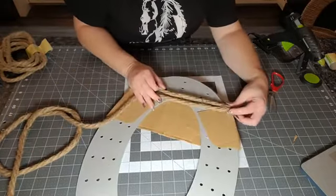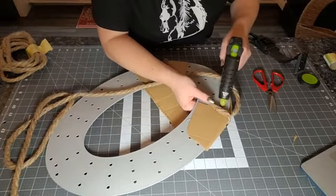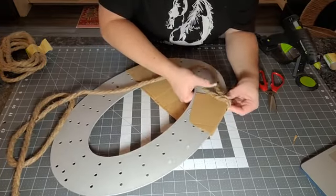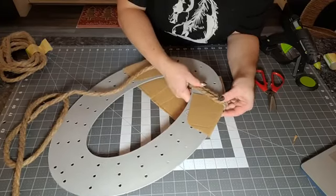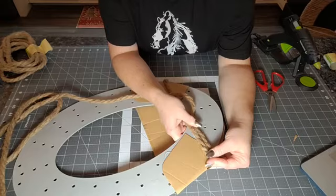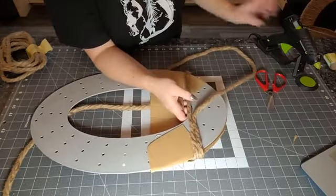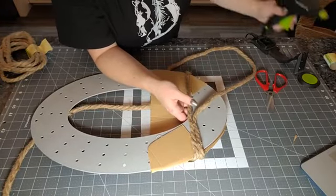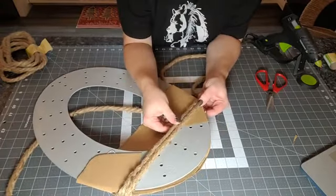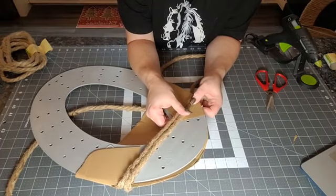Okay. Now, I know I'm squishing my cardboard down like I told you not to, so let's put my hand under here and try again. You're going to have to hold it in place until you get a good groove started. And then you can just rock out. It takes a minute. This is not a quick project. It's easy, but it's not quick. That's for sure.